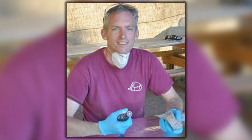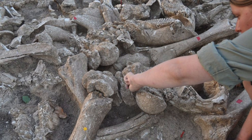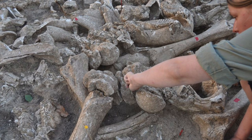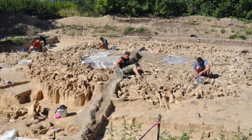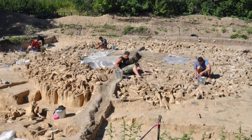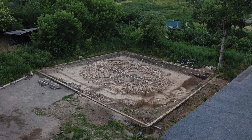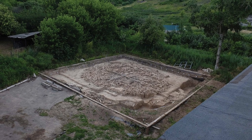Talking to the media, archaeologist Alexander Pryor said: "Mammoth bones are very heavy, and building the circular structure represents a huge investment of time and energy by the humans that built this." According to reports, the bones formed a continuous circle with no obvious entrance. So far, researchers have identified 51 mammoth mandibles and 64 skulls at the site.